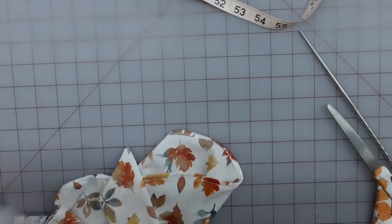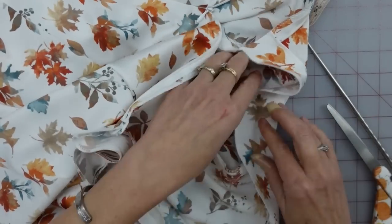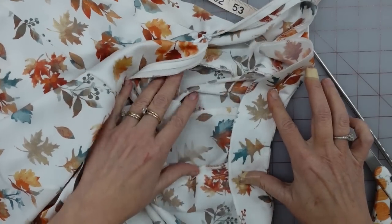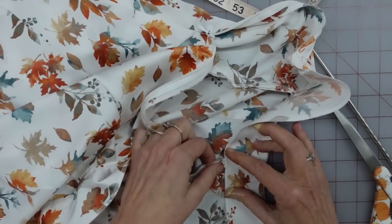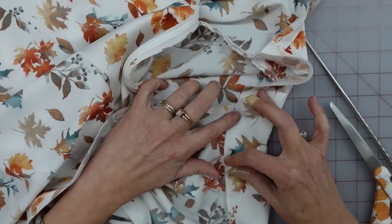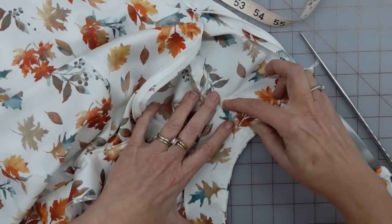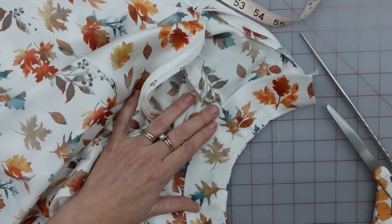Now on the inside, when I have both of them pressed, wherever this facing is going to fall over the seam allowances for the sleeves, I'm going to pin it here and then with a needle and thread stitch the facing to the seam allowances and to this dart. So it'll be here, here, and to the back side seam allowance. I'm going to come back with a needle and thread and stitch it down all 3 of those places just to keep it behaving itself.